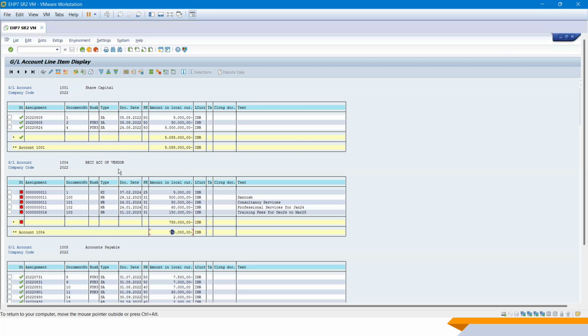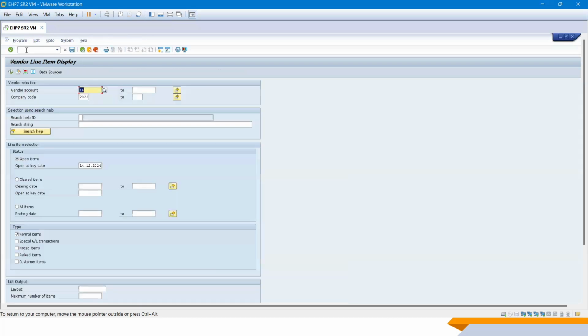Now we will jump towards the accounts payable open invoices report, FBL1N. That's a T code.